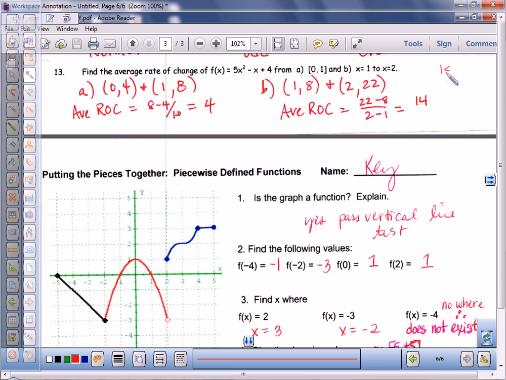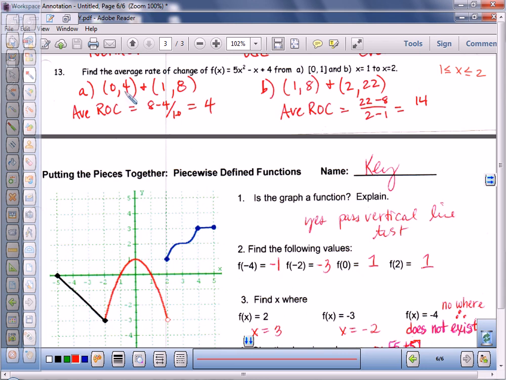So, I am only giving you the x values. Well, that's not enough. Because the average rate of change is the difference in the value of the function, which is our y values, over the difference in the value of the x's. How do I find the y values if I'm only giving you the x values, Brian? You plug them in for the x. You do. So if I take the 0 and plug it into this function, I get out 4. If I take the 1 and I plug it into this function, I get out 8.